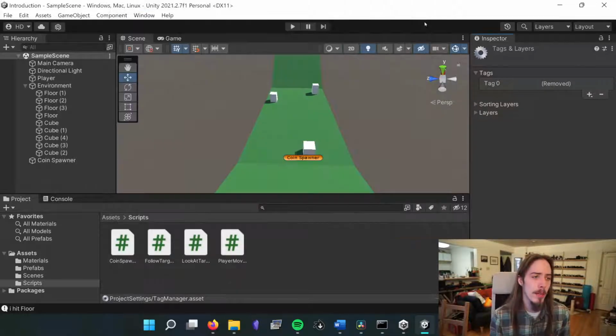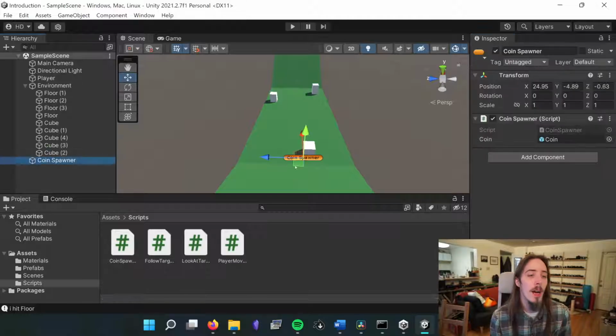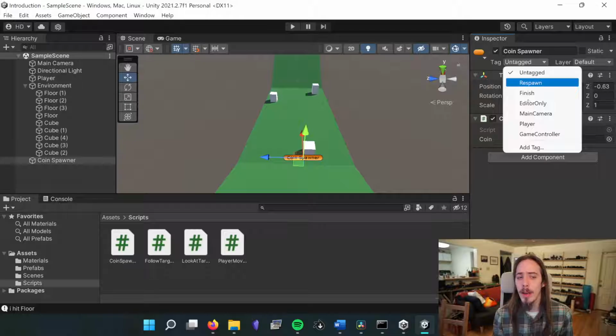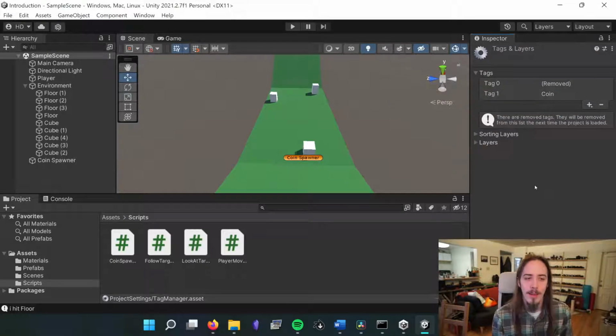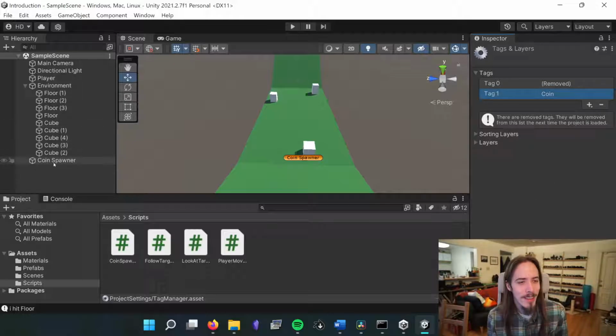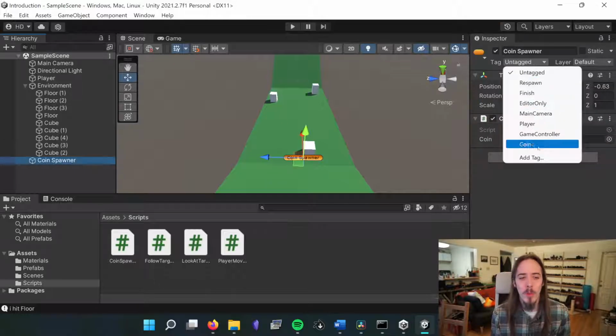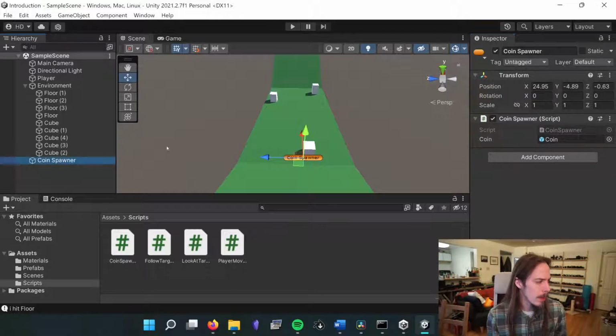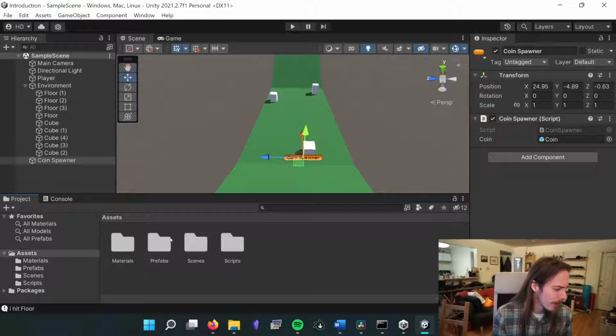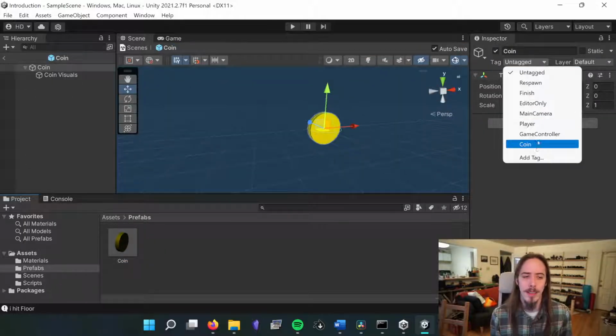I'm going to delete that for a second, just to demonstrate a very common Unity mistake. When I go down here and click Add Tag, all that does is open the menu. If I now go in and add the tag and hit Save, you might reasonably believe that Unity has added that tag to the game object. You would be wrong. All that little shorthand add tag thing did was open the menu. In the menu, you created the tag. Now we can add it, but it didn't assign it to the variable. So now we got to go back to the coin spawner, select it, and choose tag. No, we don't. We got to go back to the prefab, the coin prefab, and select tag.